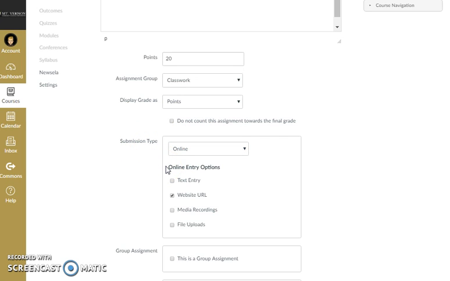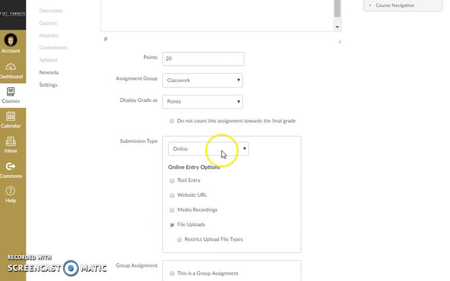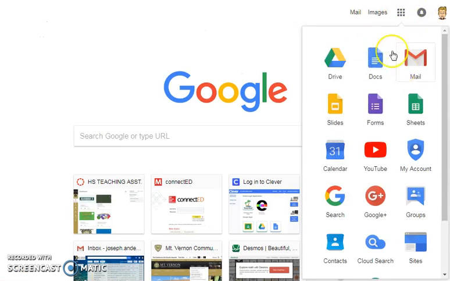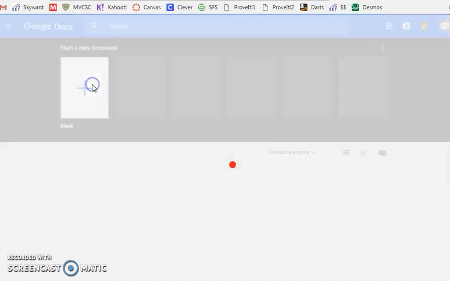Somebody thought it would make sense, and it makes sense to me too, to use file uploads. Well, what happens on a student's Chromebook when they type in a Google Doc and then save it to their Chromebook files? This is my understanding, I may have it mixed up. When they type it in their Google Doc and save it to their Chromebook, the little hard drive in there, it formats it as a Word doc. When they have the option to save it as a document, I'll show you real quick, because they have to save it as a file, right?